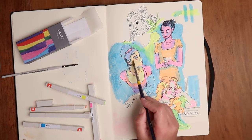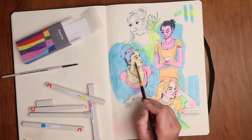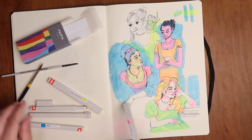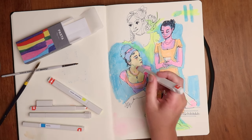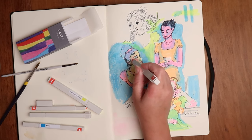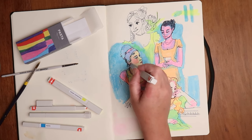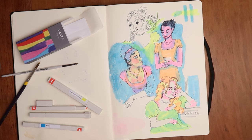So I have to be really careful. I also really do like the texture that the colours left before. So I think I'm gonna go back in with this pink and just highlight the cheeks. I'm just completely exaggerating all the colour obviously on these women's faces, on their bodies, because who the heck looks like this? No one, but you know.